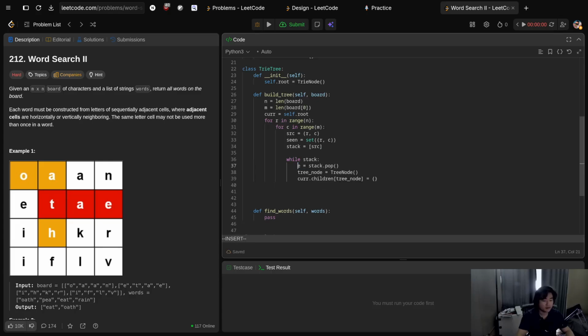Because I need to use it anyways. Row, col, board of row, col, and then tree node with that. Then, yep.